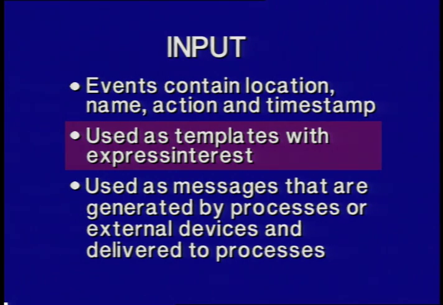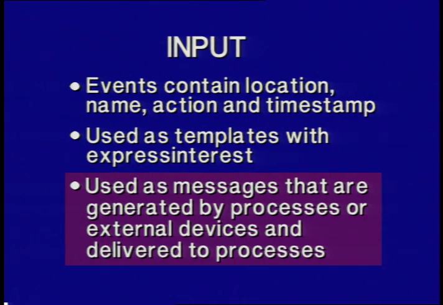Input events are also used as templates. When a process wants to receive input, it constructs an event, fills in some fields that are like the kind of events that it wants to receive, and then expresses interest in that. And then when events happen, there's a pattern matching process that determines who should get it. All the fields have what amount to wildcard values where you can say, I want to get events that happen on this canvas and with that name, and I don't care what happened to that name. So you can get everything that happens to the left mouse button, whether it went up or down, you don't care.